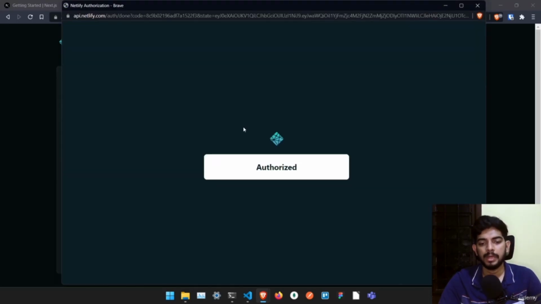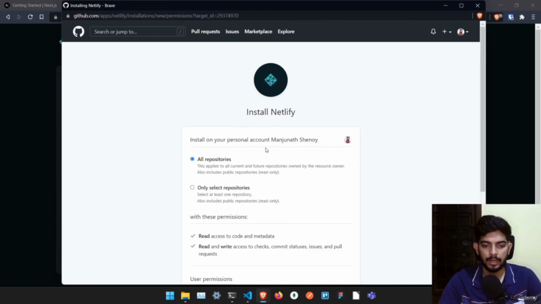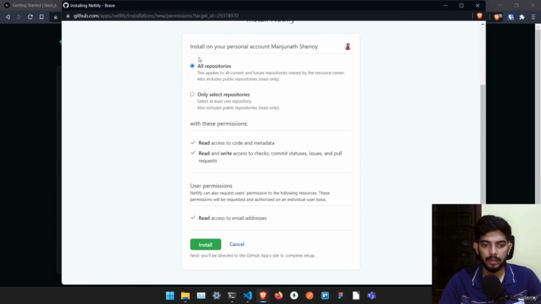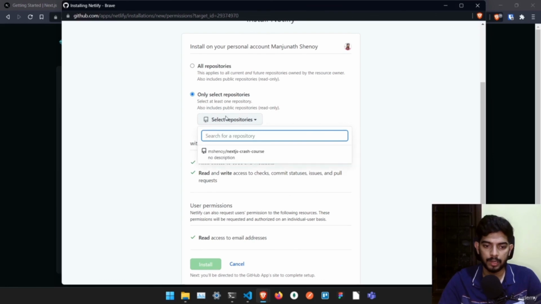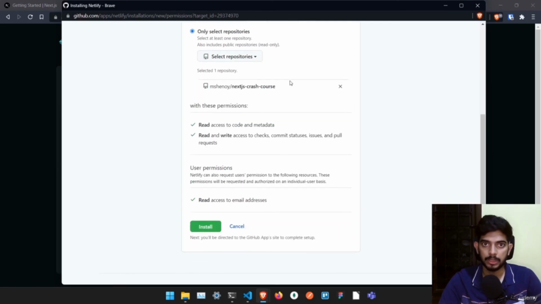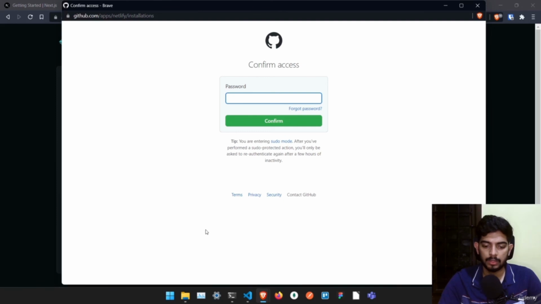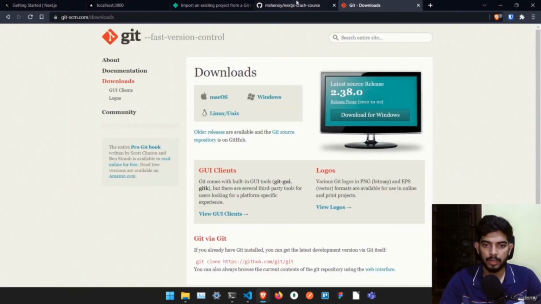It will ask for some permission. You just have to click yes, I agree, I give access, and here we can choose to give all repositories or give access to a selected repository. I'll give it to the selected repository, and here is the Next.js crash course repository which we have just created. Click on install. It will ask for the password. Type your password and confirm, and done.